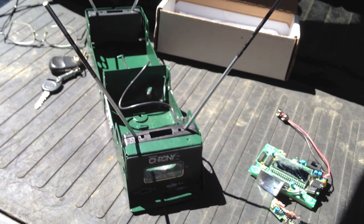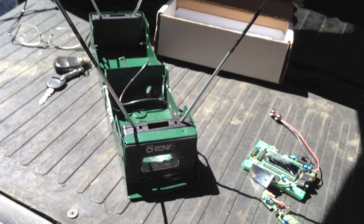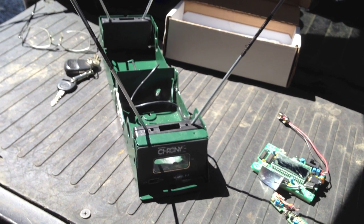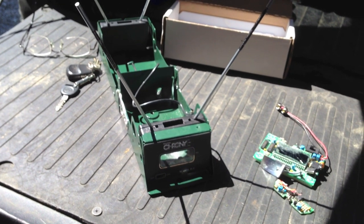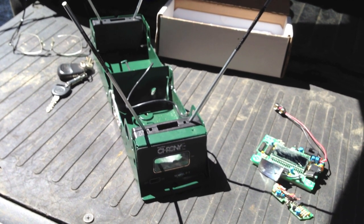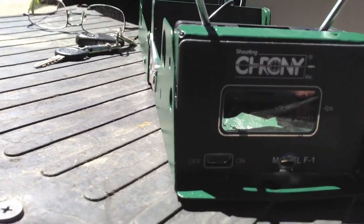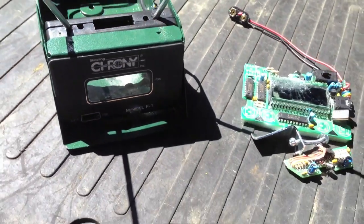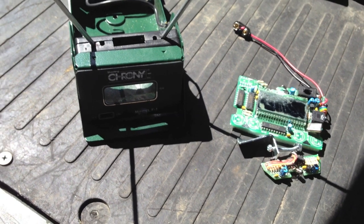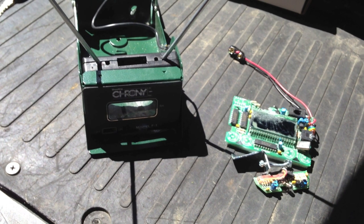To be perfectly honest, after about 20 or 30 shots I got so frustrated with the unit. I had driven all the way out to the shooting area and spent the whole day on this one little project. I got so frustrated that I just decided to shoot the unit — put it out of its misery. So I put a hole right through it. Here's the hole where I shot it — it just blew the guts right out of the thing. I paid $87 for this at Sportsman's Warehouse.